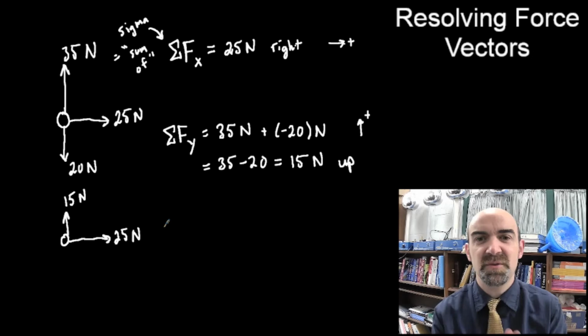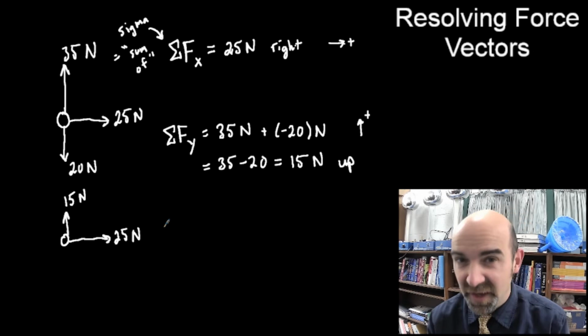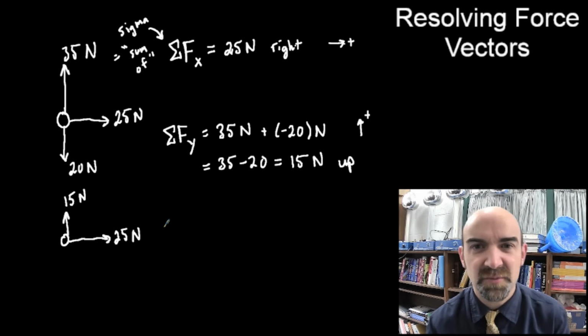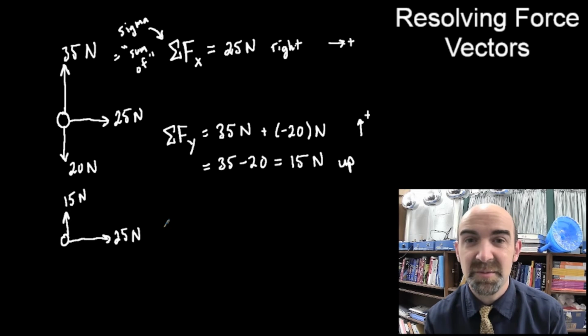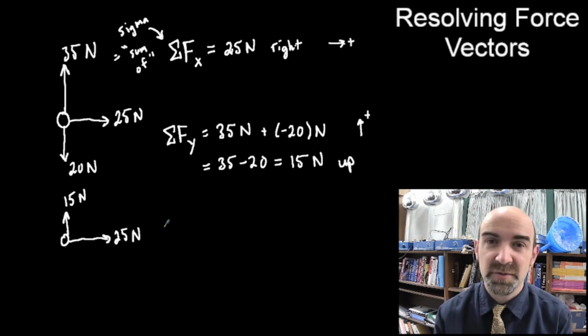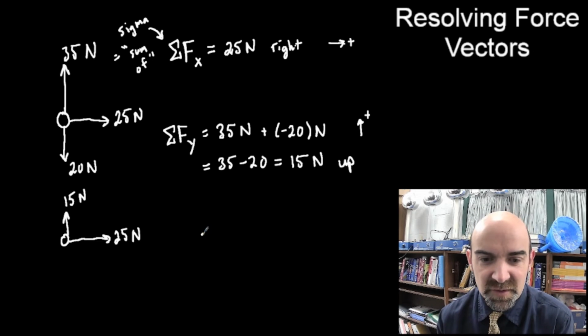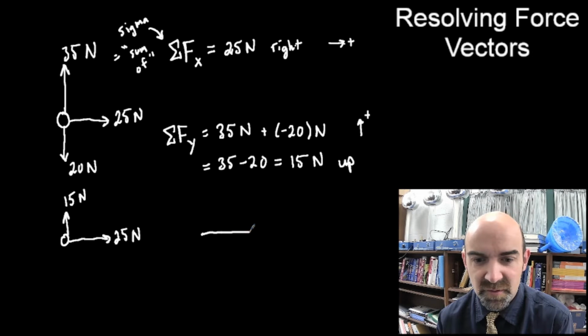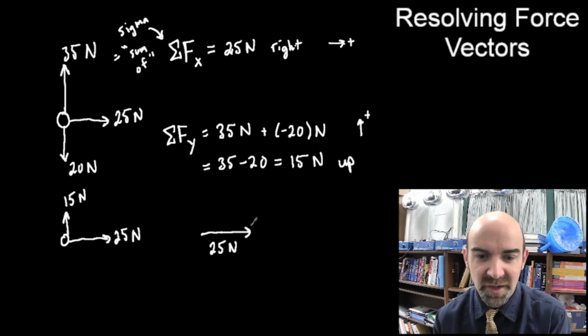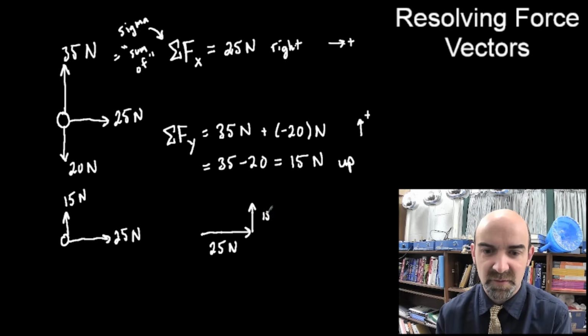What if we put these two forces together? Can we add these? Can we go 15 plus 25 is 40? Do you see that they're not in the same or the opposite direction? They're not parallel to each other. Instead, they're perpendicular. So the way we're going to add these is think of them in terms of the sides of a triangle. If we take 25 newtons to the right, and we add that 15 newtons at the tip of that previous force vector, then we get the two sides of a right triangle.